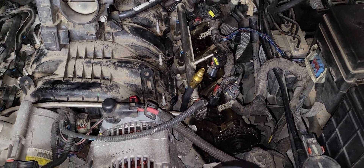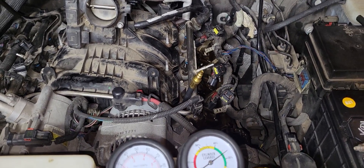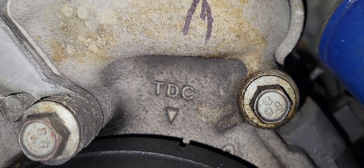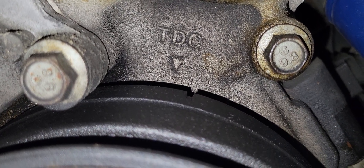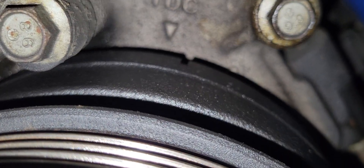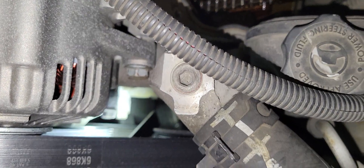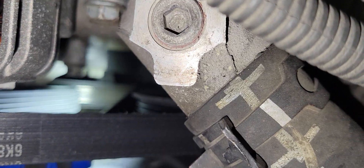There's supposed to be marks on the crank, but I did not see anything on the crank itself. Right there, right above the crank, you can see a TDC mark. And you can kind of see a line on the crankshaft from this view. So it looks like I'm pretty close. I was trying to get you a shot from the top but I just can't get it into a real good spot to where we can see that itty bitty tiny tick mark on top of the crank.